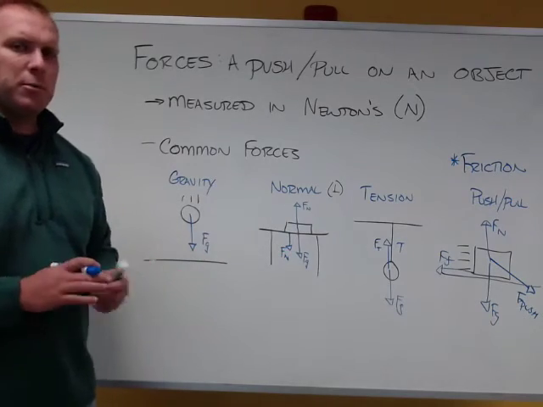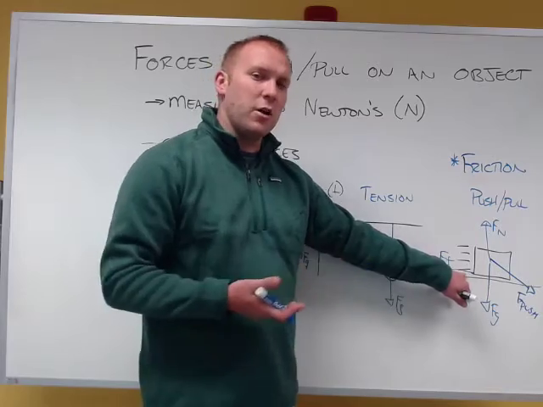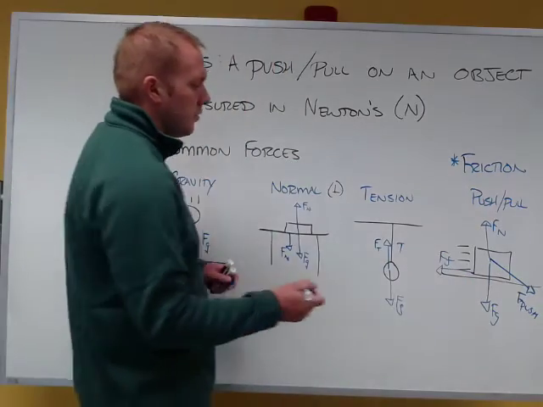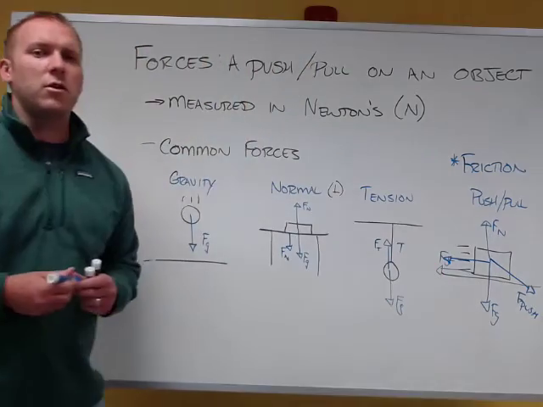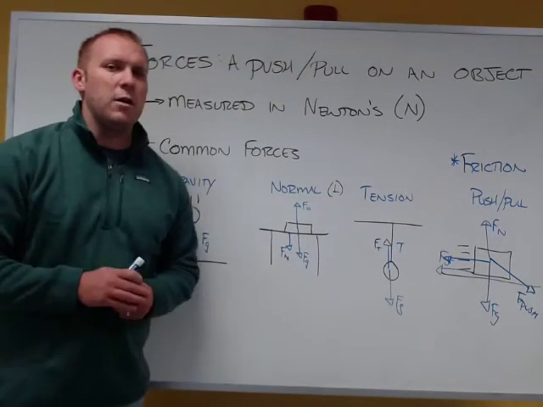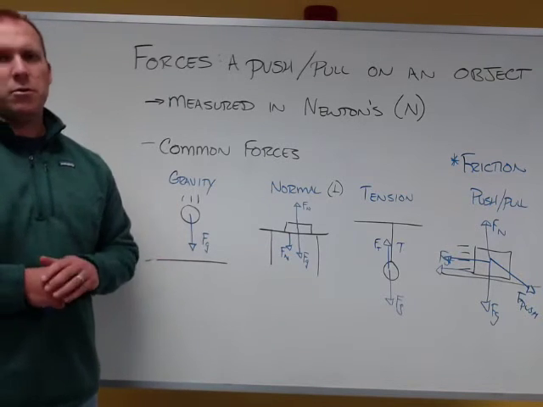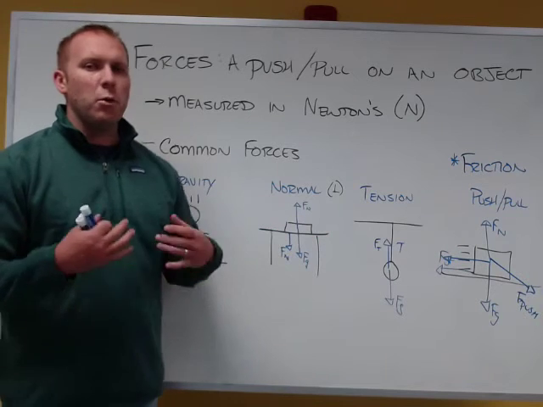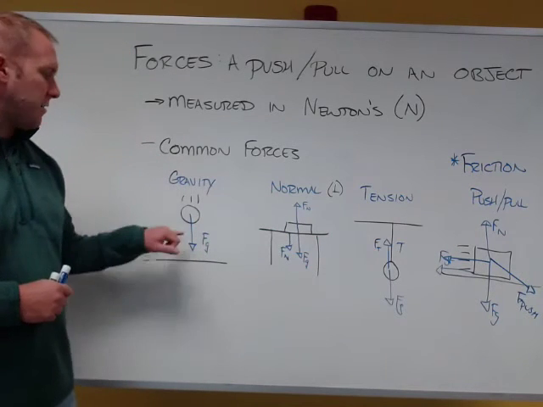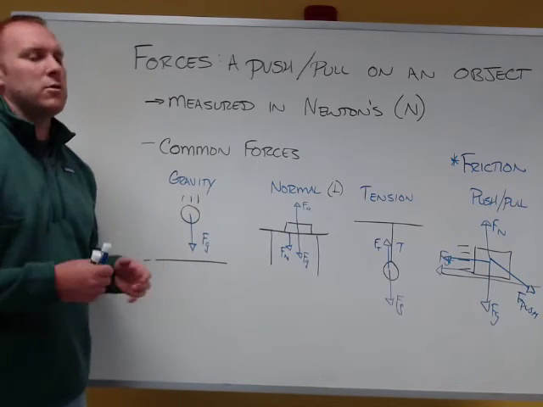Now there are 2 ways some people draw friction. Sometimes they'll draw it down at the end because it's pushing on the bottom of the surface. You can also draw it from the center of the object, just like all the other forces. I'll point out that when we draw forces, these are free body diagrams, and you'll notice that we always draw the forces that are acting on the object as if they're starting from the center of the object.